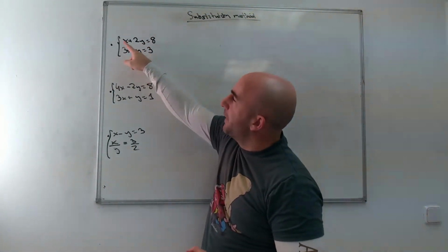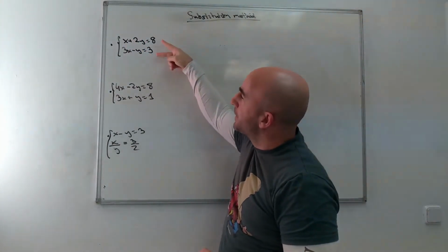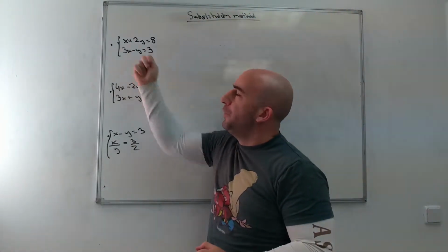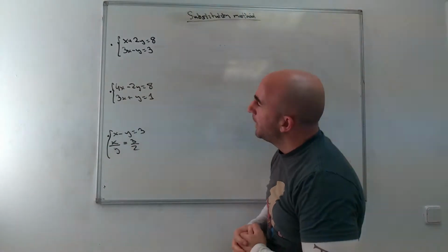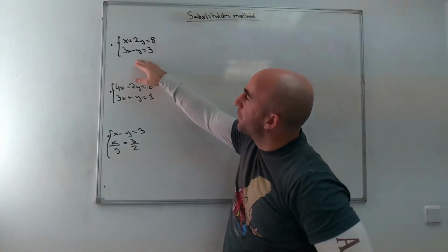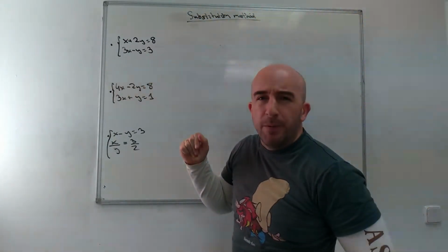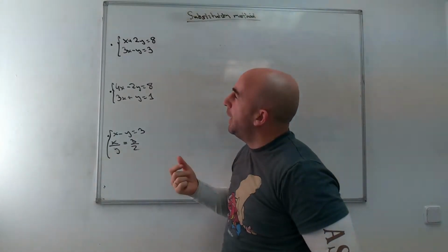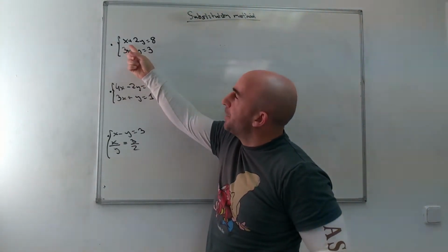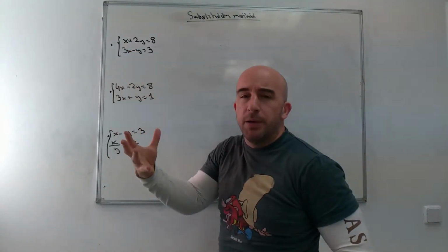Linear equations, as they have no powers, the variables have no powers, and it's two equations on each system and two variables on each equation. Okay, that's what you normally will get. So let's use the substitution method. We go first for the first system, and let's see which variable is easiest to solve. So we could use the x here because it has no coefficient, it's the easiest, or the y here. You can use either variable.